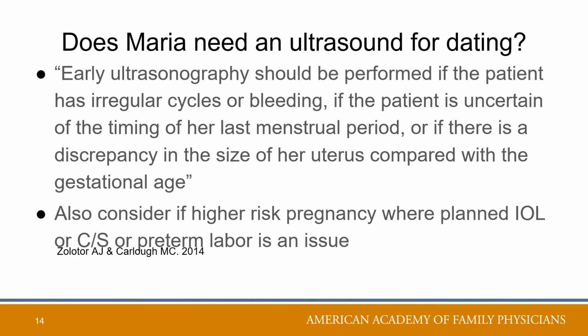And does Maria need an ultrasound for dating? So early ultrasonography should be performed if the patient has irregular cycles or bleeding, if the patient has unknown or undetermined timing of her last menstrual period, or if there's a discrepancy in the size of the uterus compared to gestational age. These are the prior guidelines that most people used to think about whether or not an ultrasound was needed. Ultrasounds were also considered if a higher risk pregnancy was at play, where planned induction of labor or C-section or preterm labor was an issue.